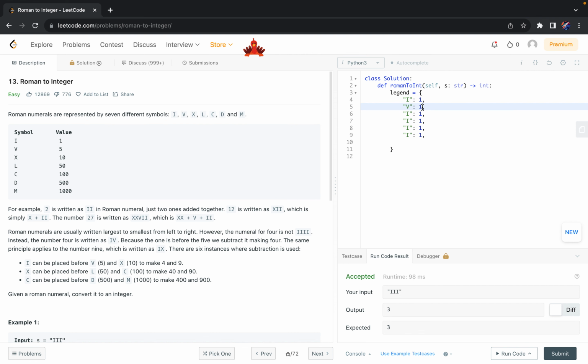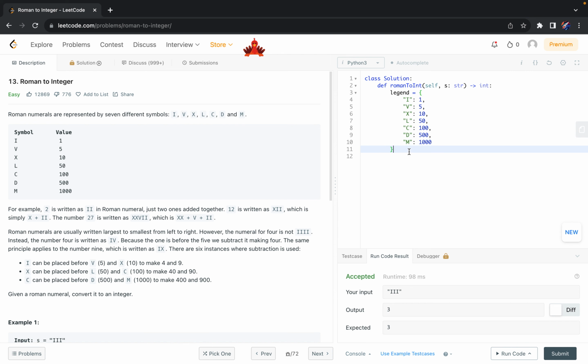V to 5, X to 10, L to 50, C to 100, D to 500, and finally M, which goes to 1000.